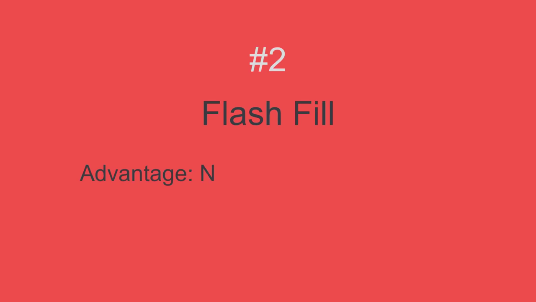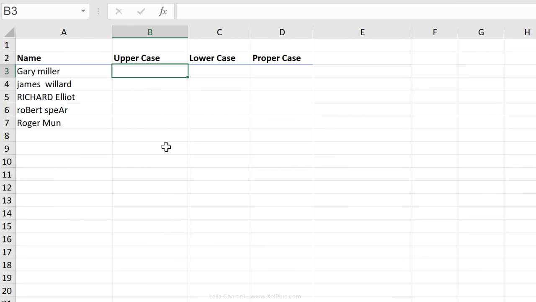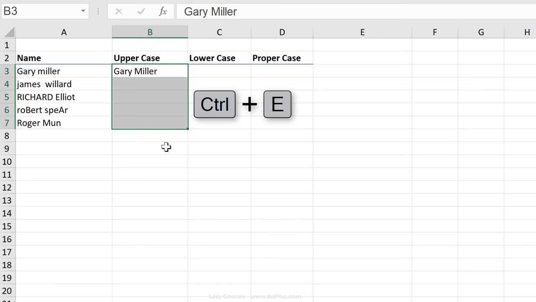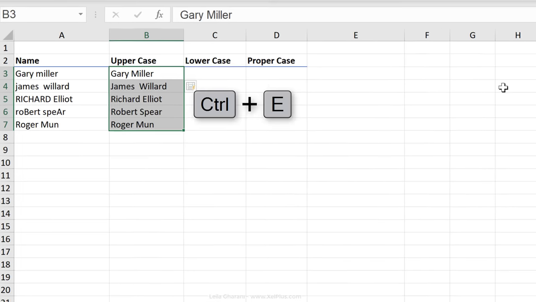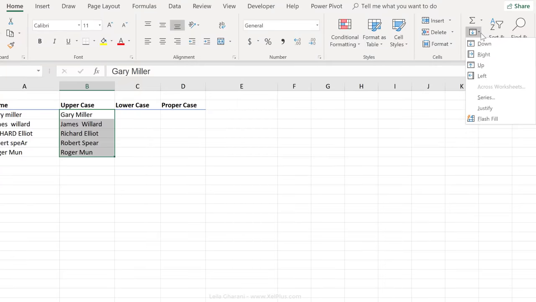Another option you have is to use Flash Fill. This is good for cases that you don't need to be dynamic. So basically for one-time fixes, all you need to do is type in one or two sample data, and Excel is going to look for a pattern. Once it recognizes that pattern, it's going to apply the pattern to the remaining cells. In this case, I just typed in the first one. I'm going to highlight the area I wanted to apply Flash Fill to and then press Control E. You can also get to it by going to the Home tab and selecting Flash Fill from here.